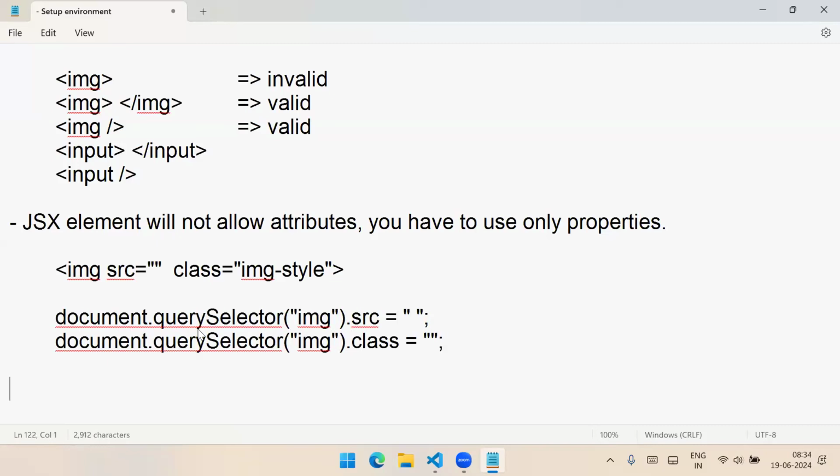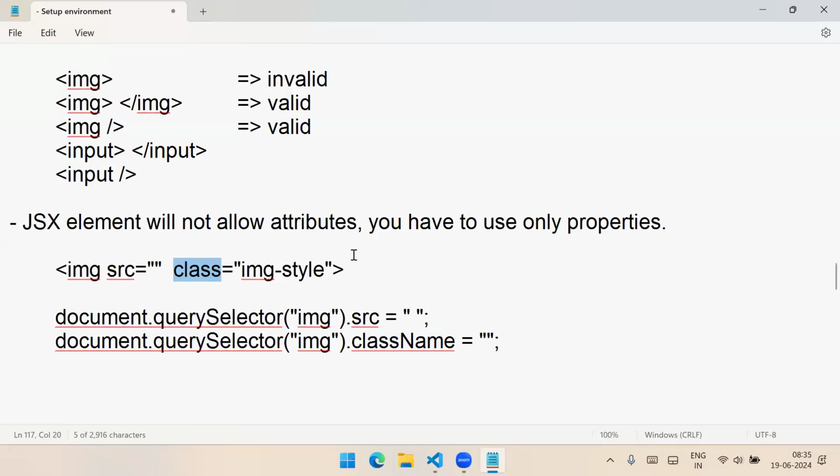I hope you know, you have to use not class, you have to use className. Class is an attribute. className is a property. Dynamically, if you have to control, then it should be a property. And in JavaScript, you use className, and in HTML, you use class. Some property names and attribute names are the same, but some are different. And in JavaScript, you already learned how to apply a CSS class to any element, how to apply styles to any element.